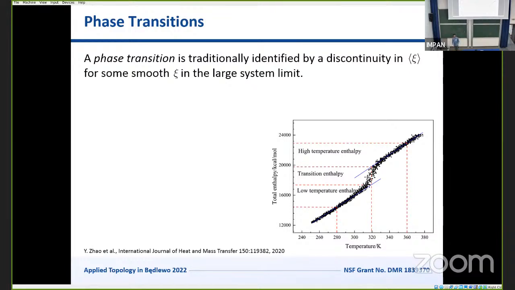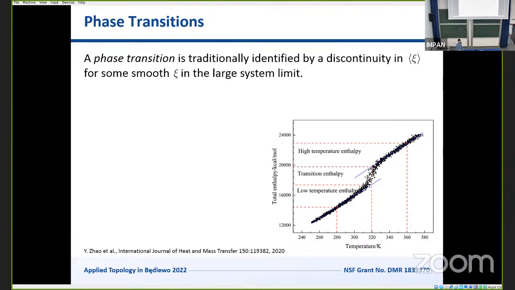So if I've got my temperature, so this is actually my paraffin wax, as I'm heating up my paraffin wax, this is the energy per atom. Don't worry about the fact that it's an enthalpy. It's effectively the same. So the energy per atom is going to increase, and then we have this discontinuous jump. It's supposed to be discontinuous. The reason it's not is because we have finite resolution in the lab. So there's some experimental error. But this is supposed to be discontinuous, and then it continues on the other side.